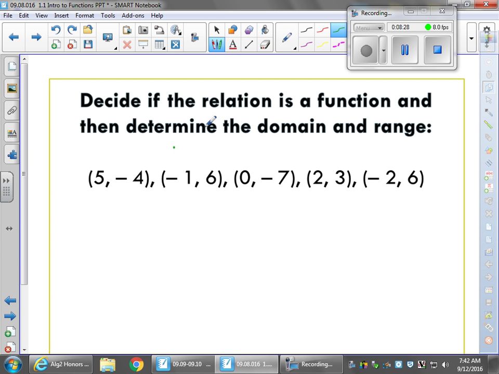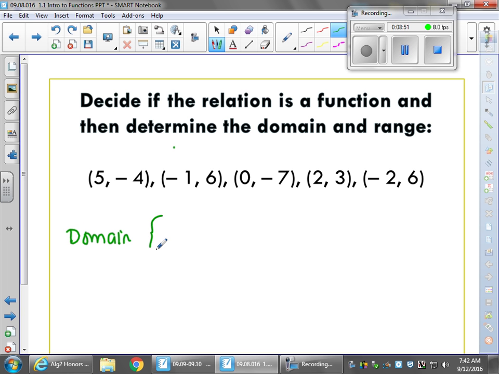Two things? What about two things? Are together, they have a connection, right? So everything is a relation. Not everything is a function. Remember that. Everything is a relation because these points are connected. It doesn't mean they're a function, and we're going to see what the difference is. But first, let's see what's domain and range.